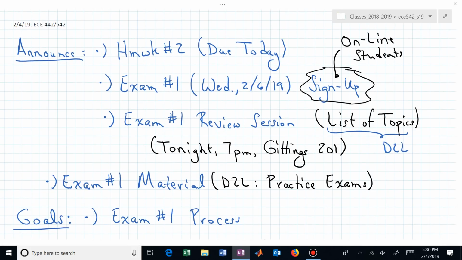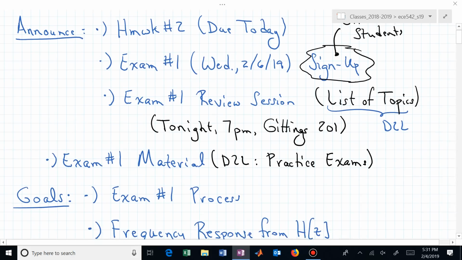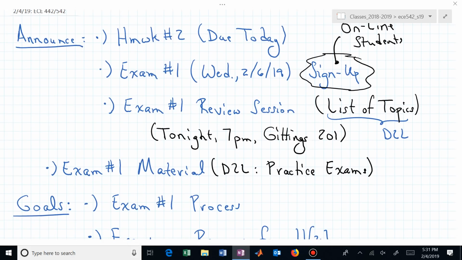Exam number 1, if you haven't yet signed up, if you're an online student, please make sure that you go through Examity if you're not using a proctor or if you're not coming on campus. You need to be signed up in advance to take your exam through Examity, and I think there's still some outstanding students, not outstanding in the respect of great, but outstanding meaning you haven't yet done what you need to do. So please make sure you do work on either signing up through Examity or obtaining a proctor for the exam, which is this Wednesday.